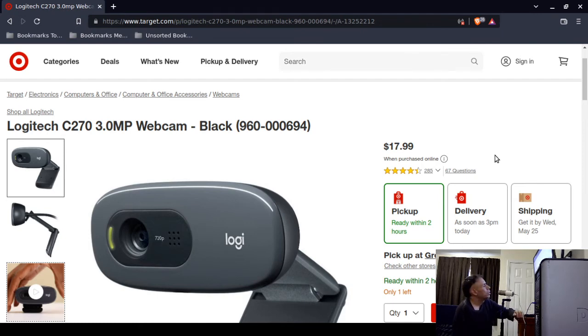Anyways, if you want to save some money, if you want an even cheaper web camera, you can get it for $18 right now as of the time of this video creation. I don't know when those prices might change. You will get that price, you just have to order it online. Now, if you notice, it says ready within 2 hours. I'm not near that city, Greeley, Colorado. I'm quite a ways from there. But in order to get the price, you have to order online, and you would have saved $12, which I probably should have done because I hate capitalism and I hate wasting money.